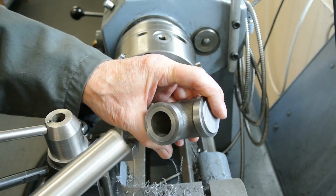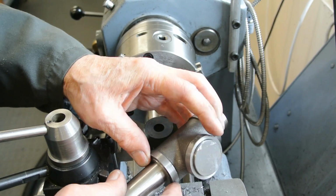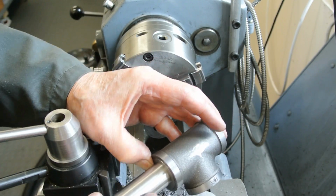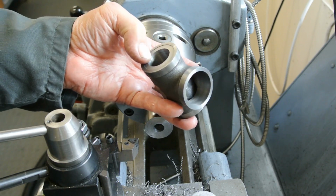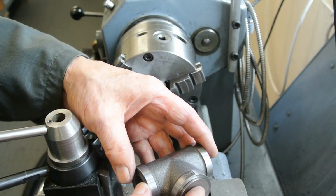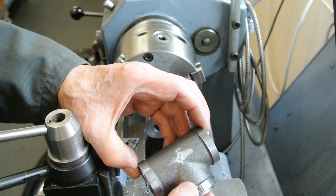This is the column, or the same material as the column, and it's not got any slop in it, and it's free to move up and down. So that I'm happy with. That worked out well. So I'm now going to do the others all the same as these, and then I'll have a set of 6, and I can then organise getting them glued in.